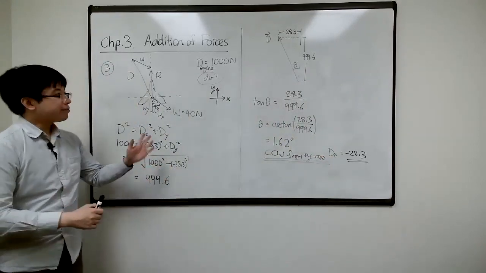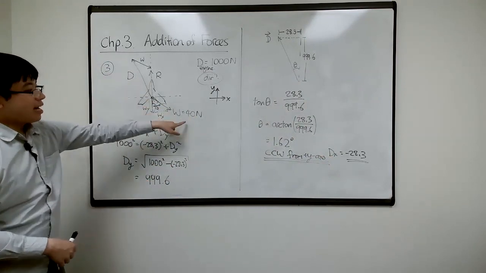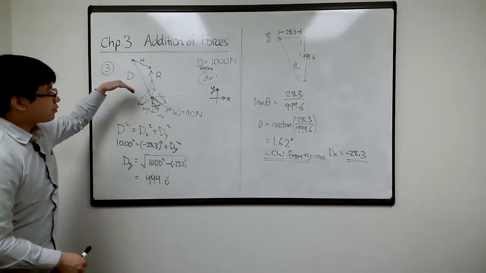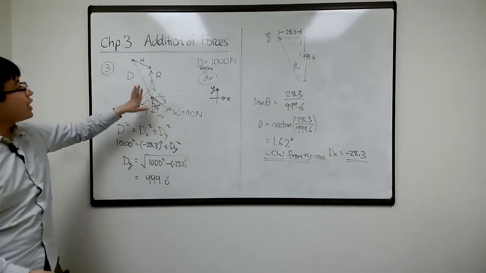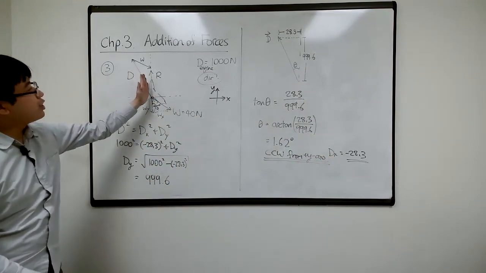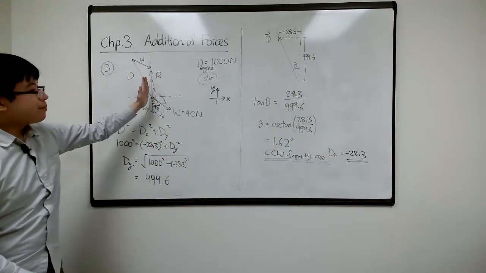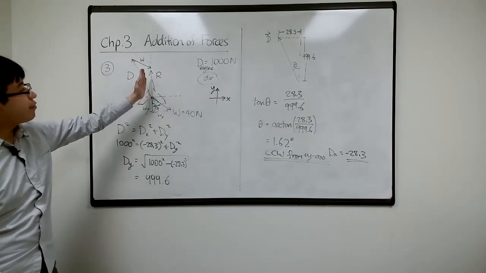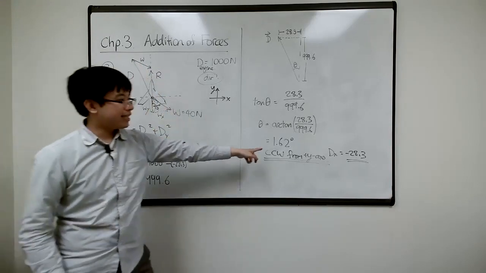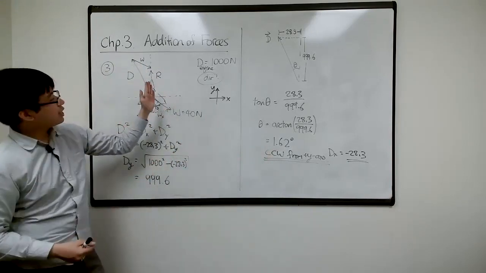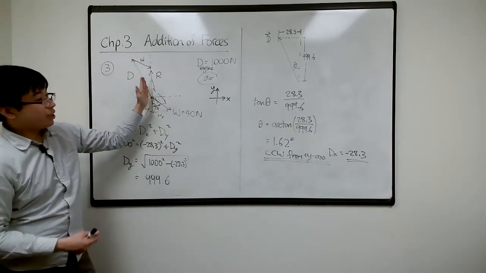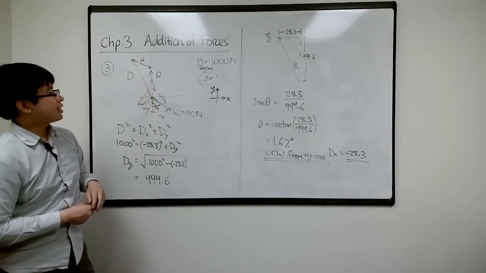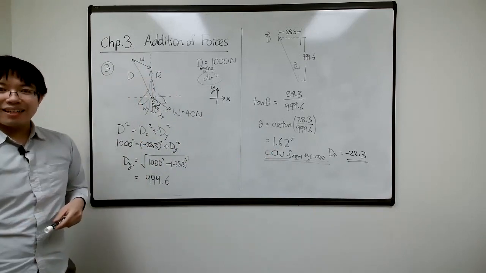So what have we solved? We have solved that if there's a 40 newtons force of headwind this way, then we should not aim our engine directly forward. If we have 1,000 newtons of force, we should tilt it just a little bit counterclockwise, in fact just 1.62 degrees counterclockwise that way.